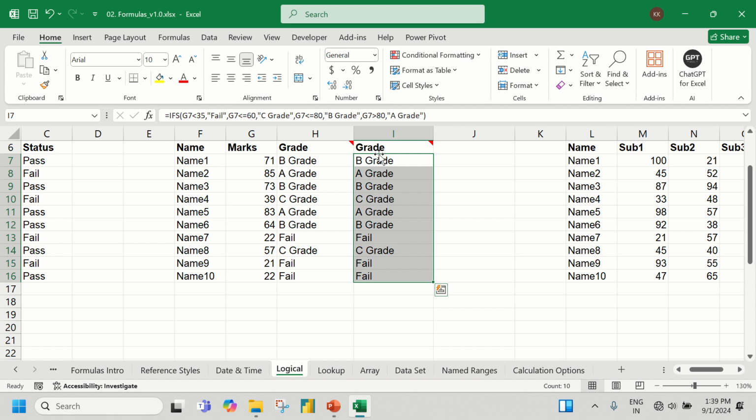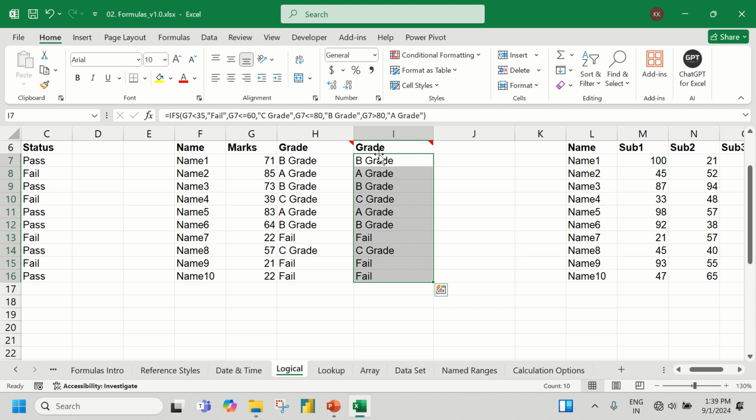How many of you got the IFS output overall so far? Which one do you find easy, nested if or IFS? Right. After multiple people reported to Microsoft that writing nested ifs, an if inside an if, is a little challenging, they came up with IFS. Now you don't need to worry about how many open and closed brackets there are. It's just IFS: what is the condition, what is the result. Condition, result, condition, result. You can write as many as you want like that. You got the point? Is it okay?